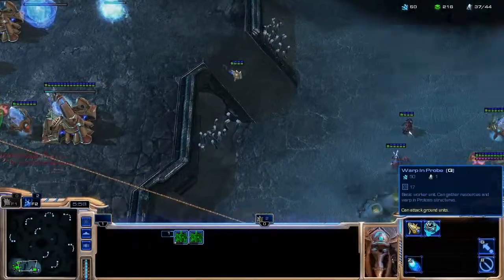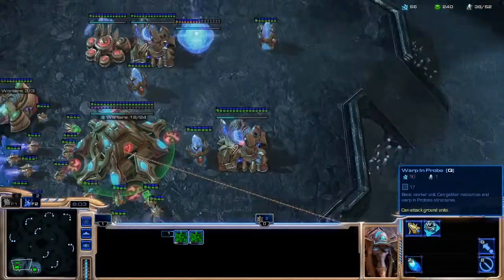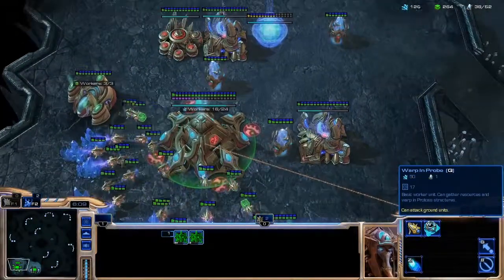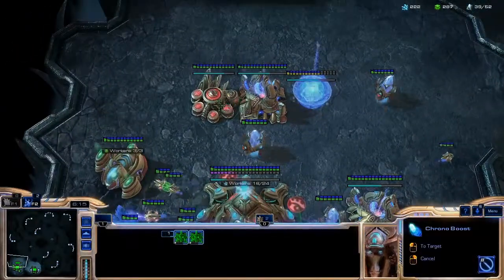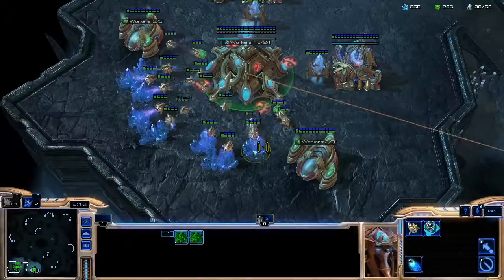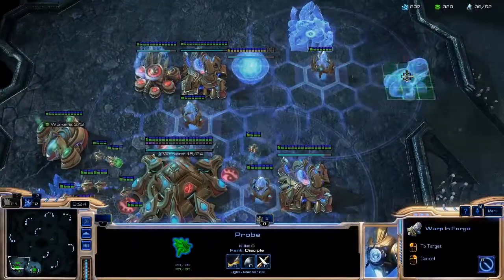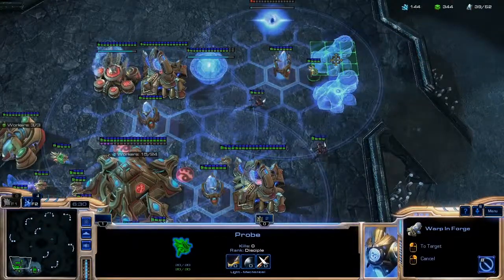Really, you're going to want, say, 3 gateways and a robo, or 3 gateways and a stargate off 1 base. Then you'll want off 2 bases, say, 2 robos or 2 stargates, and up to like 6 or 7 gateways, or warp gates rather. You don't actually want to have gateways at that point. It's very bad.